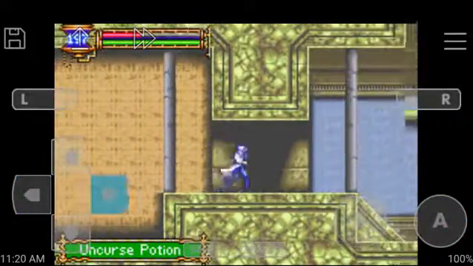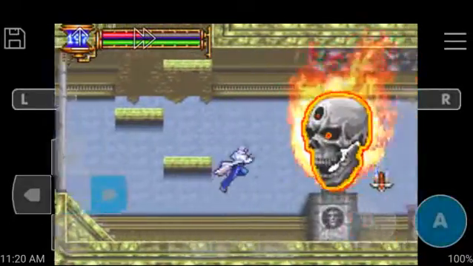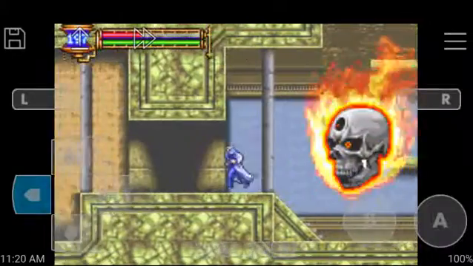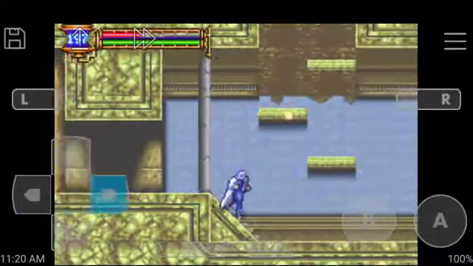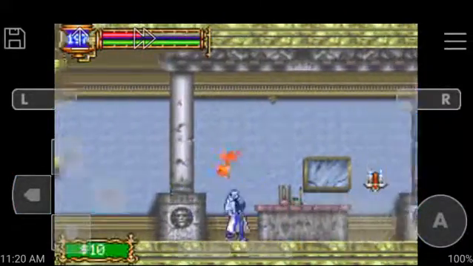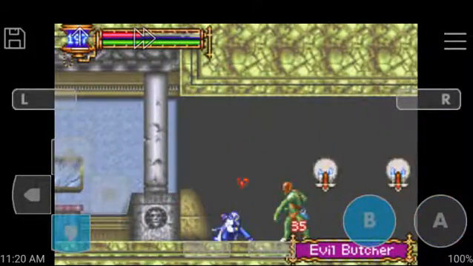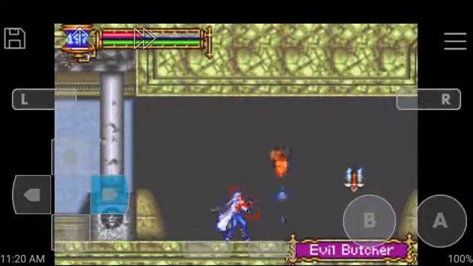We just picked up an uncursed potion. There are enemies here that cause curse status, and curse will gradually drain your MP. So to stop your MP from being completely drained, you take an uncursed potion immediately, or as soon as possible.